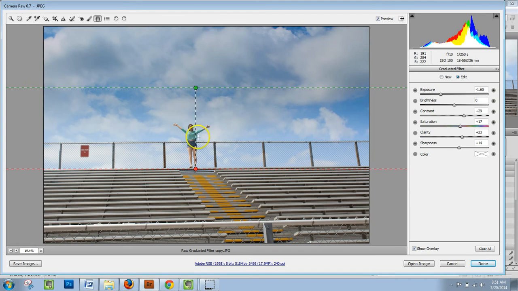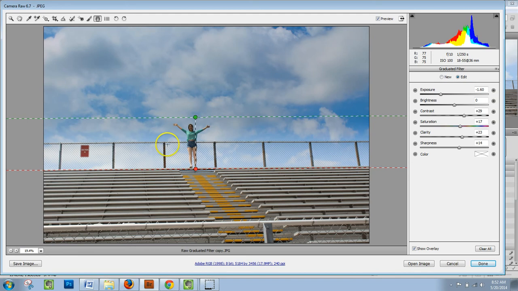Now in between the green and the red, it's doing it at a gradation, or it is gradually adjusting those settings between here and here, and obviously below the red it's not affecting the image at all. So it's really interesting that you can decide to pull this up. As you can see, the gradation is lightening up a little bit, or I can pull it down if I want it to affect a little bit more of the sky, but a little less once it gets to her.